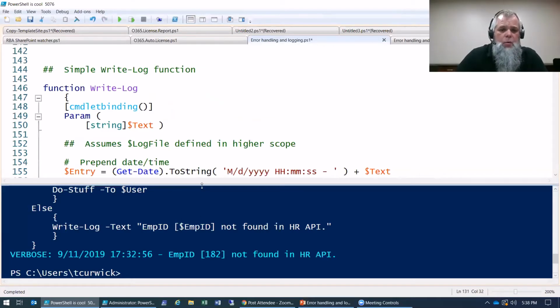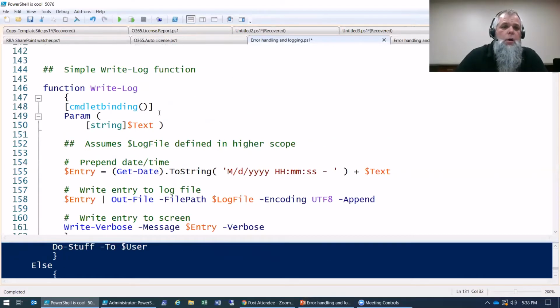So then we come down to our simple function, write log. Top of the function, we put CmdletBinding. As a general rule, put that on top of all your functions. It's magic. We'll show what the specific types of magic it is later, but even when you don't need it for specific magic, it is just magic in general. It does stuff like change how PowerShell does variable handling for a function, which can make it more efficient and perform better. Not by a lot, depending on what you're doing. It's probably not measurable, but if you are doing things where the speeds of your functions matter, then all of the overhead of your functions matter, it can make a difference.